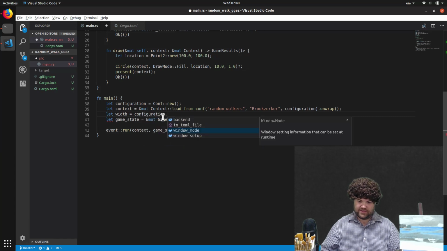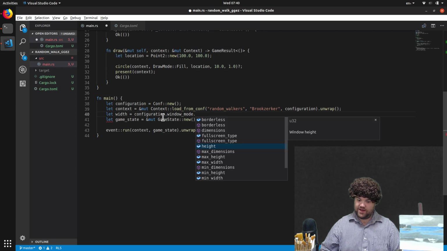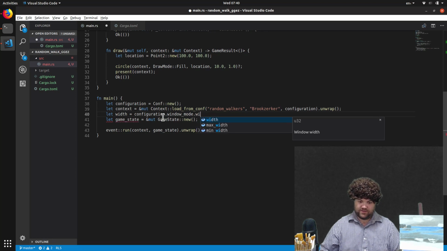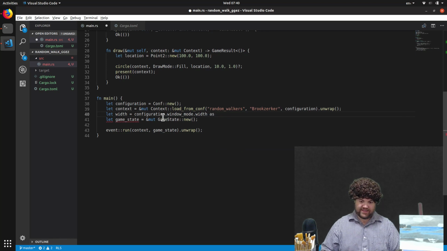Let's go to the documentation of GGEZ and see if we can find the entire width of everything. So I believe we can go to crates.io. GGEZ.